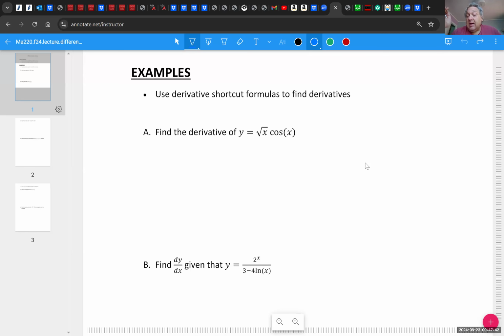Before I do that, I'm going to slightly simplify this equation because the formulas, math in general, doesn't work so great with square root symbols or other kinds of roots and radicals. So we're going to write this as a fractional exponent. So let me write my equation using the 1/2 exponent, which is equivalent to square root. And I'll just emphasize the multiplication in there times cosine x.